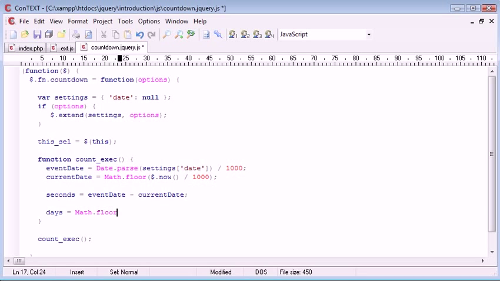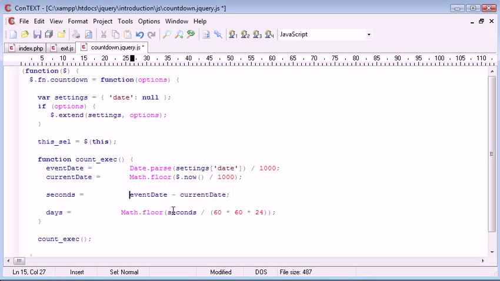So I'm going to say Math.floor, and inside here we want to take the seconds and divide it by 60 times 60 times 24. So now, in fact we'll just line all these up, days now represents the amount of days from the seconds.